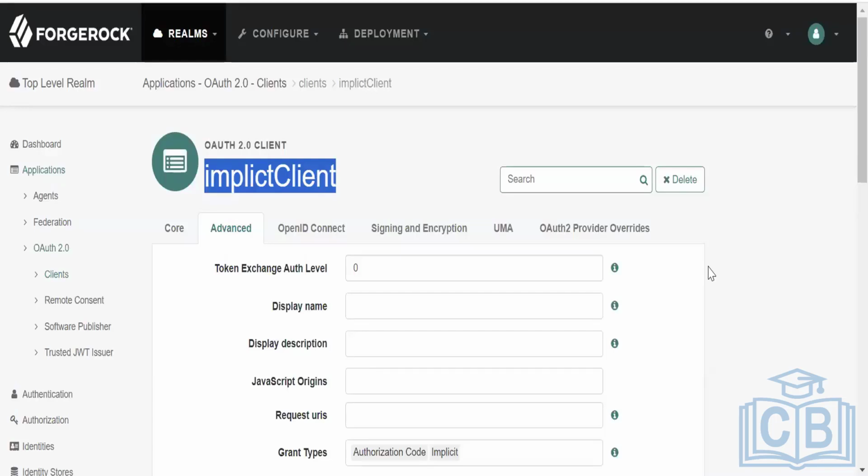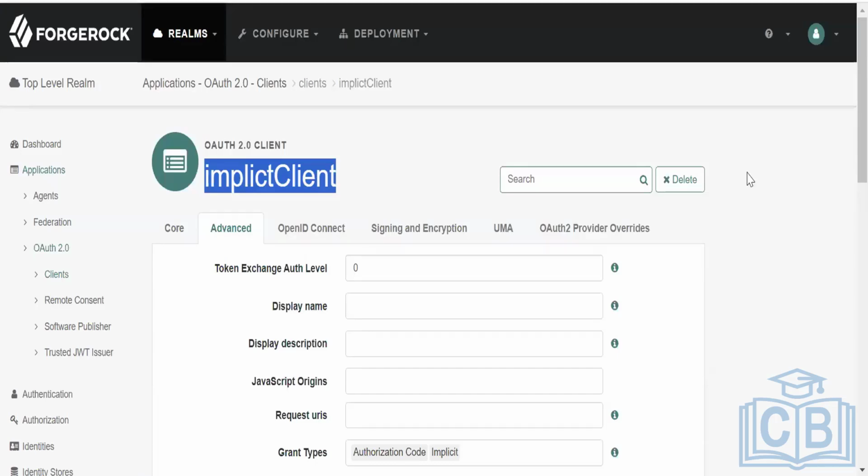You want to perform the authorization code and implicit flow at once. How would you do that? Here you have already added grant type authorization code and implicit. Now it can be called a hybrid, and it can be tested with the hybrid flow because it has both grant types.